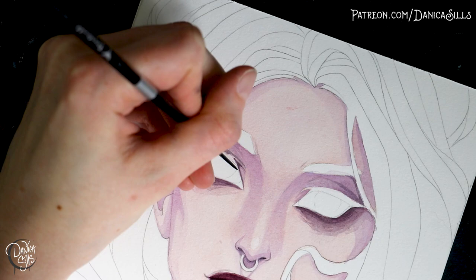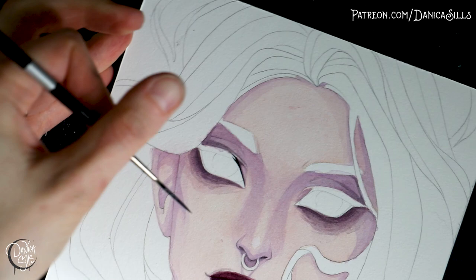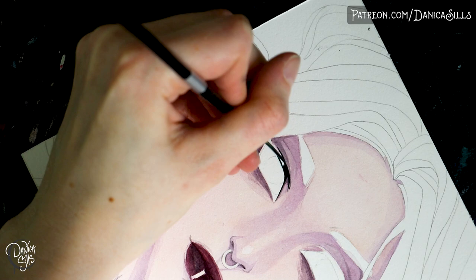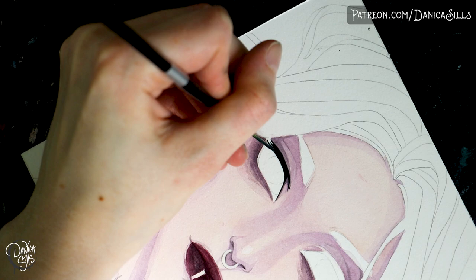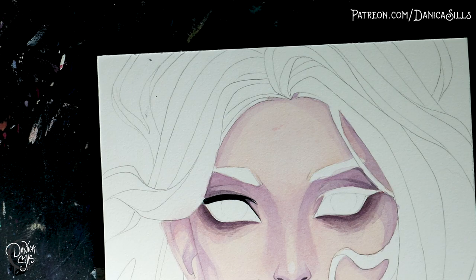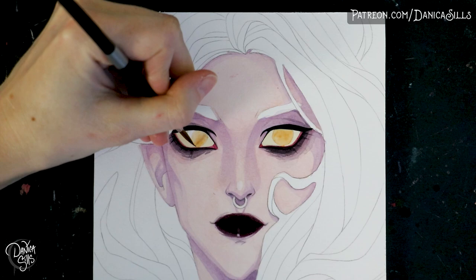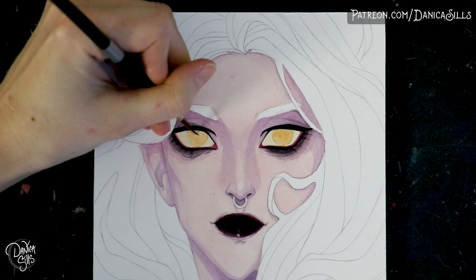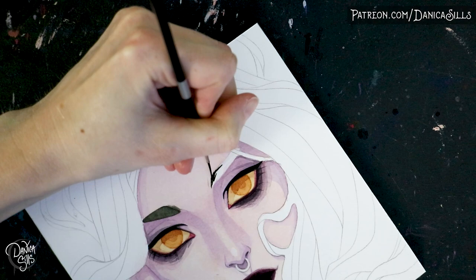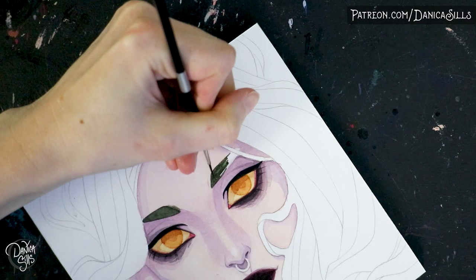I use wet-on-wet but not very strongly — it's not a huge component of how I approach my watercolors, and I feel like it's a useful tool I'm leaving on the table. My biggest issue is that I tend to lay down a lot of water with the first color wash and immediately go in with the other color. The problem is there's so much water that the secondary pigment just bleeds everywhere, creating a very large shape rather than softening into the other color. I think I need to let that first wash settle into the paper and become more of a damp consistency than wet — though this is just a theory I need to test more.